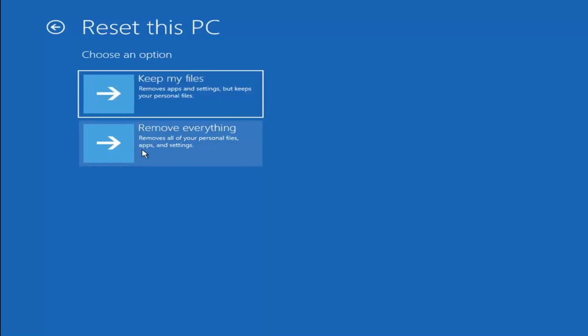So this is more of a factory reset, the second option here. The first option should not delete all of your personal files. However, it will pretty much clear most of your programs, and keep in mind, there's no guarantee that your information, number one, is even still available and easily recoverable on your computer to the point that you would actually be able to recover anything. And the second point is that there's always a chance that it won't actually recover and it will just do a factory reset anyway. So there's no guarantee that it would keep your files anyway. So I would recommend trying to get a recovery tool and backing that up first before selecting it. But again, those are a couple of different options.